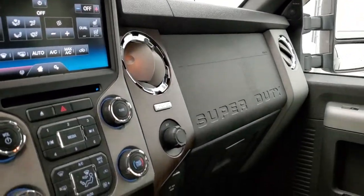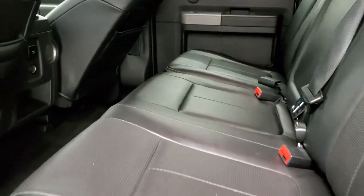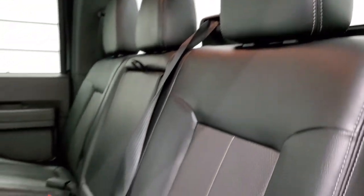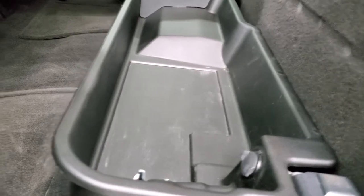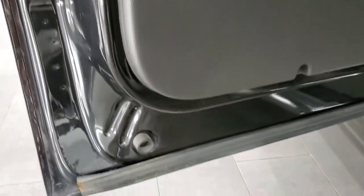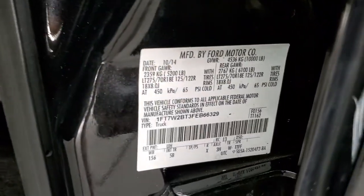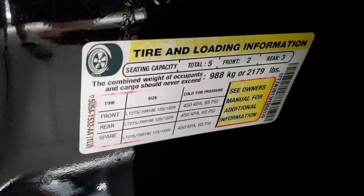We'll take a quick look at the back seats and then start it up and take a look under the hood. Back seats are in excellent condition — no rips, no tears — with a power sliding rear window with built-in rear defrost. Seats are in really nice condition. There's a locking storage compartment underneath the back seats that locks with the ignition key. Factory floor mats and carpeting look really good back here as well. With the Sony sound system, you do get a subwoofer behind the seats, as well as latch tether anchors. Doors look really good with child safety locks, and the bottoms of the doors all look really good as well.